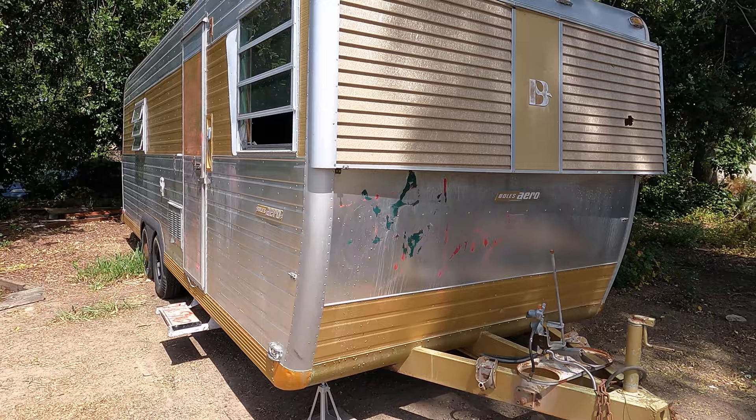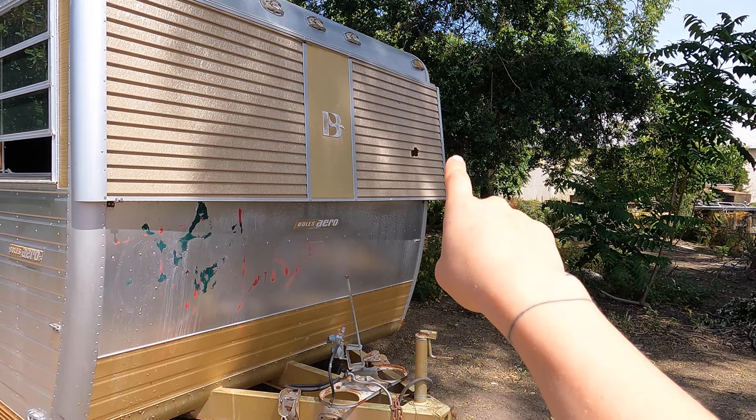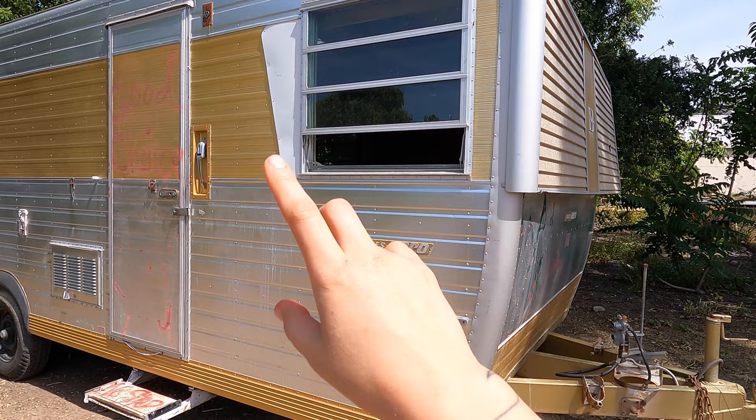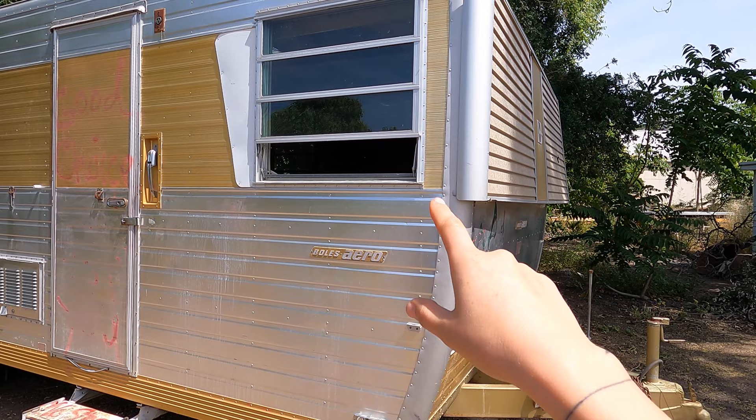There are some places that definitely need work. Someone shot at this, so there are some holes in the glass on the inside and I'm going to be replacing the fiberglass there. Someone graffitied on it, but that should be pretty easy to fix — it's also on the door. For that window, I think the mechanisms fell. These are called jalousie windows — they're super cool but really hard to replace. I do know of a couple places online where I can get the parts.